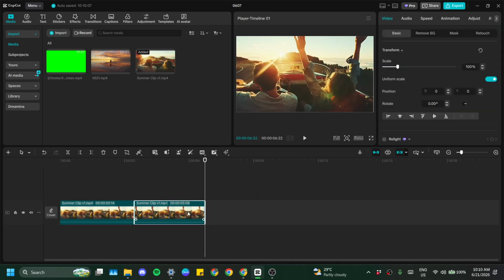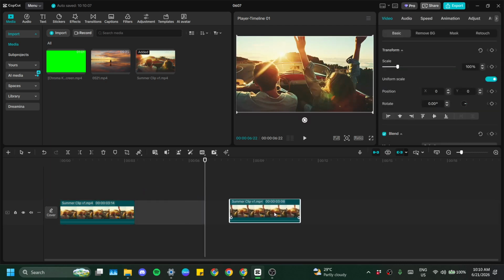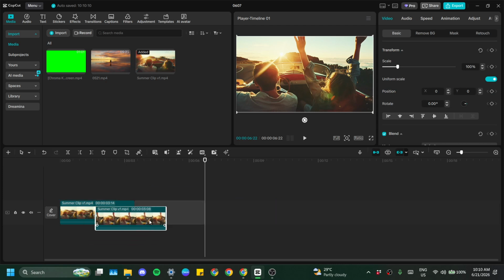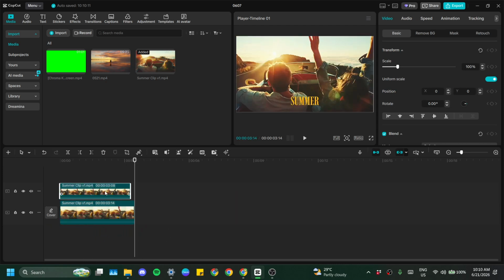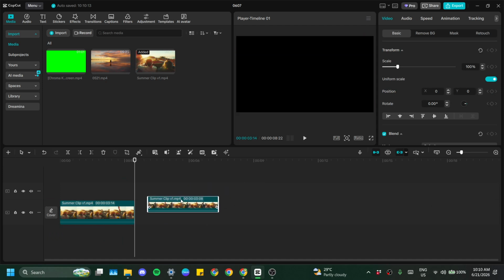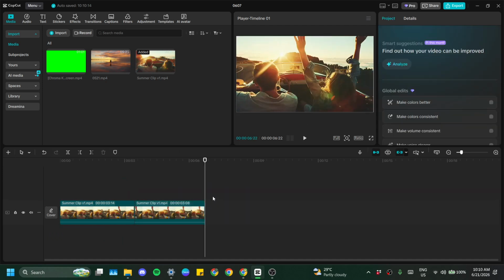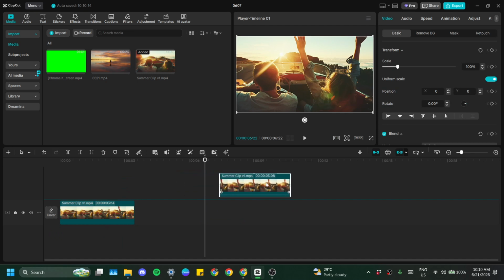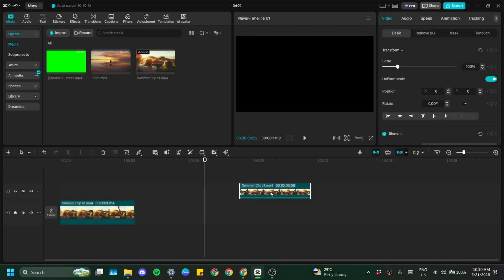Your timeline will no longer automatically pull clips into place the same way, which makes it much easier to fine-tune spacing, create intentional gaps, or move clips around without fighting the editor. If you ever want the snapping behavior back later, just return to the same icon and click it again to reactivate it. That's all it takes.